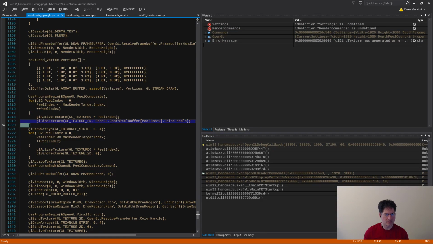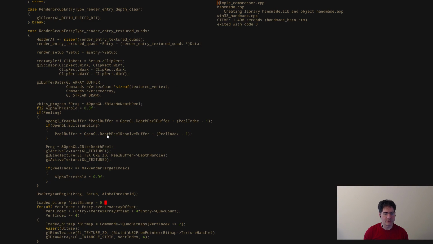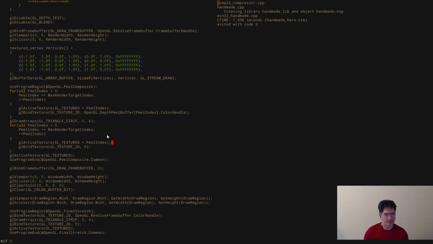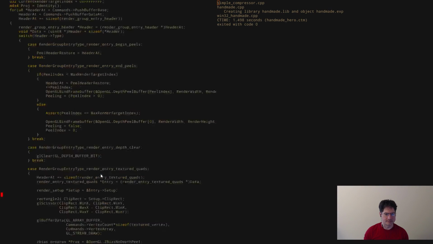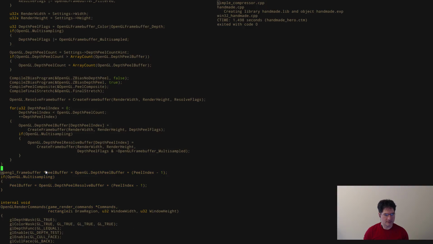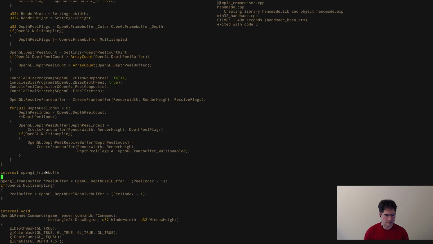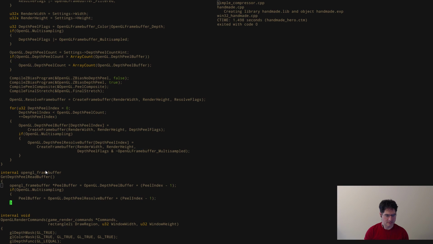What is the error here? Oh, so yeah, again, that's also fine. Those are just the two places that we read from those buffers. So here's the other place we read from those buffers, and if I want to read from two places, maybe I'll just make this a little utility function, so you can just call it, and you'll get the right one. Something like get depth peel read buffer, as opposed to get depth peel write buffer, because the writing will always be the same no matter whether you're multisampled or not, but the read buffer will switch.